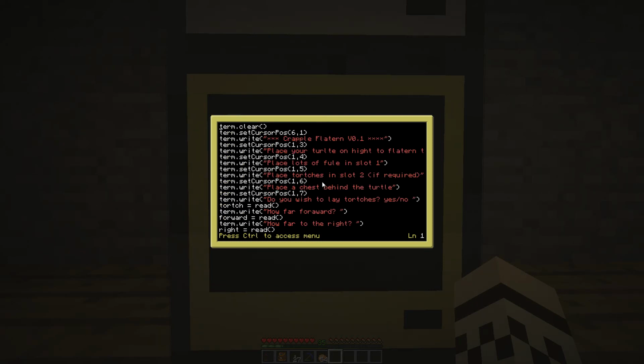So let's just review what we have so far. So far we've got our introduction, the information here to place the turtle on the height that you want to flatten at. That's right, because it starts at the bottom and goes up. Place lots of fuel in slot 1. Well, fair enough. We need to make sure that we're taking the fuel from slot 1. Place torches in slot 2 if required. Place a chest behind the turtle. Do you wish to lay torches? Yes, no. How far forward?